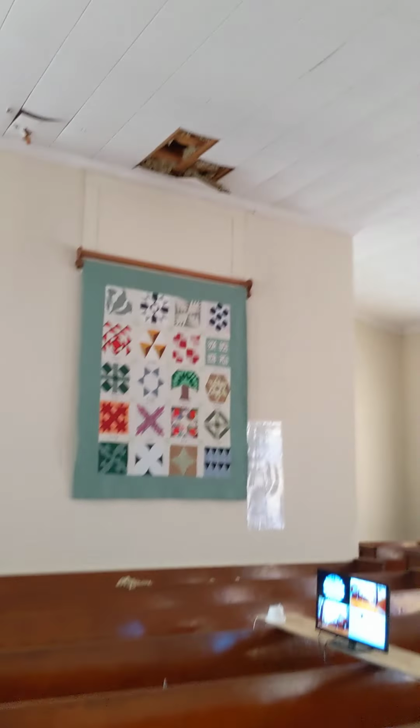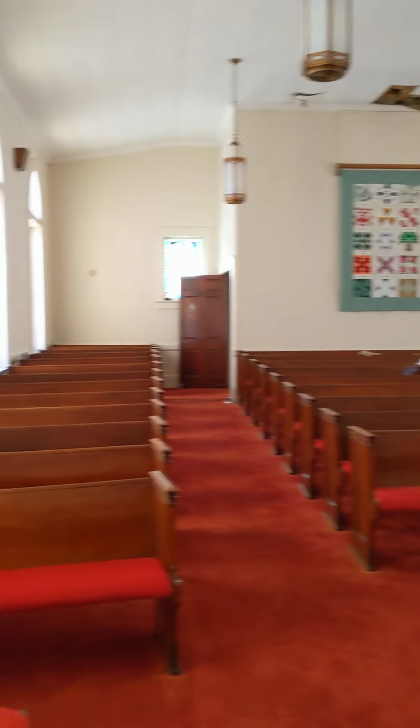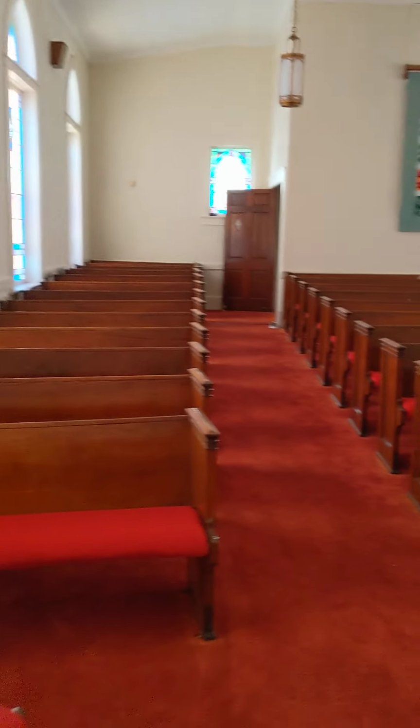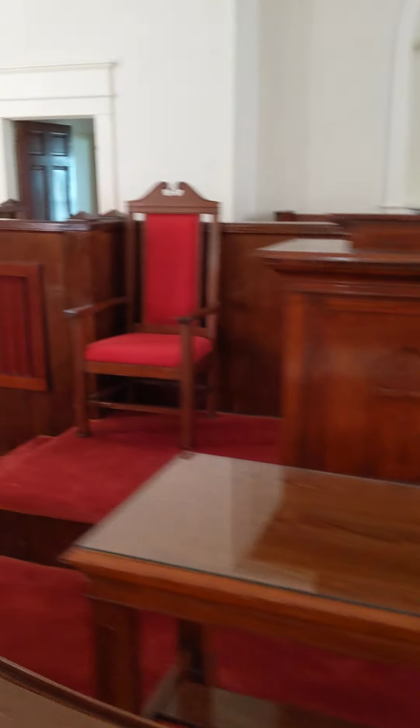So what we've got here, guys, is again, we're in a beautiful sanctuary. This is about as authentic as it gets right here for a Methodist church or for any church. We got the stained glass windows. We got the handmade pews. Of course, we got the church carpet. I love this up here at the altar. That's crafted. That's workmanship right there, guys. That's where someone took the paintbrush and stained it and took the time to do it right.